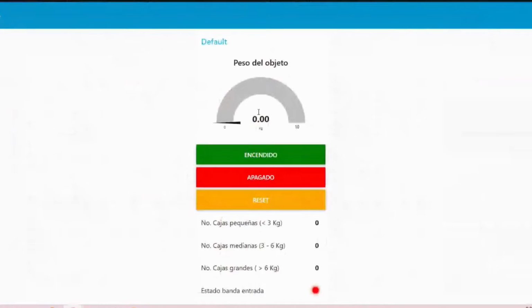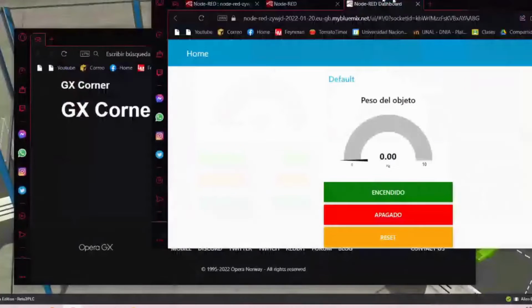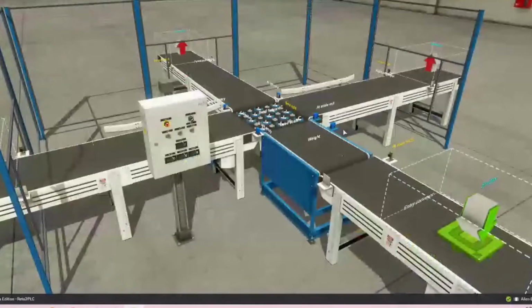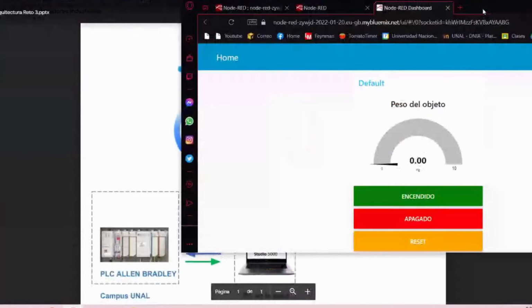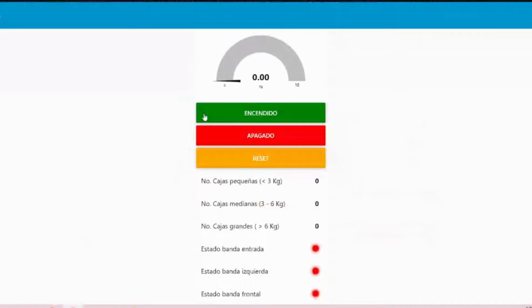So here, as we see in this dashboard, the first thing that we wanted to show was the weight of the specific element that was in the weight conveyor right here. The second part is some buttons here to start the whole scene, the whole process.